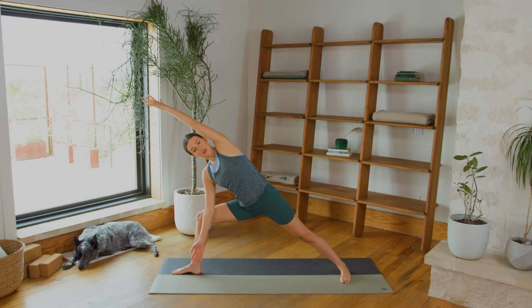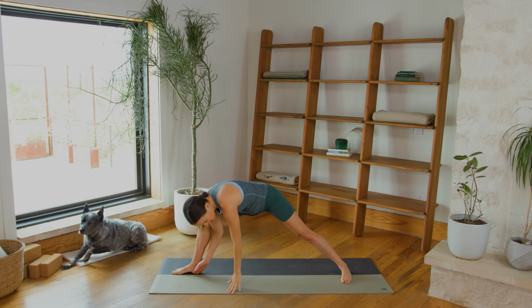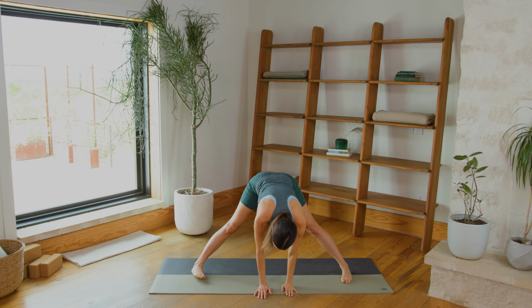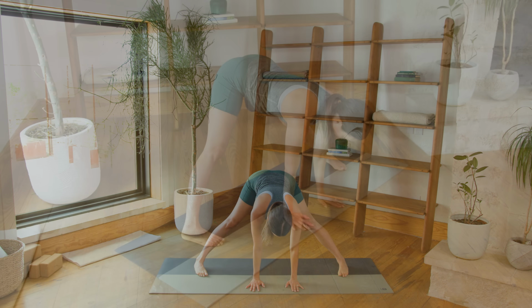Wherever you are, option to drop the right fingertips down for a breath. Inhale in, extended side angle. Exhale, check it out. You're gonna walk the hands all the way across the left side of the mat, turn the right toes in, and now you're in a standing wide-legged forward fold.